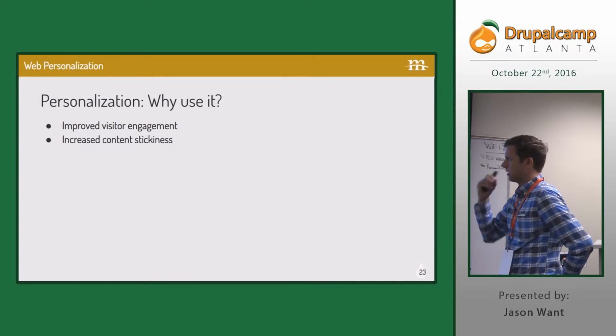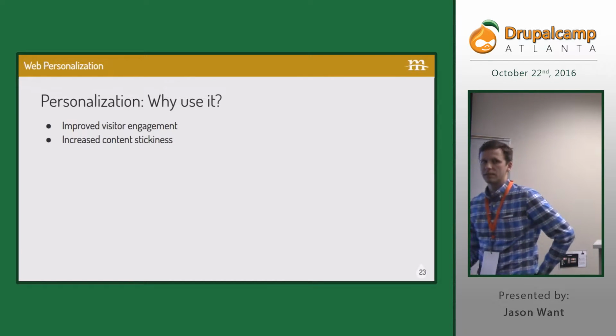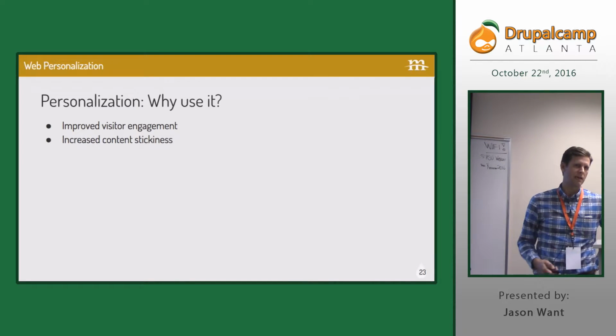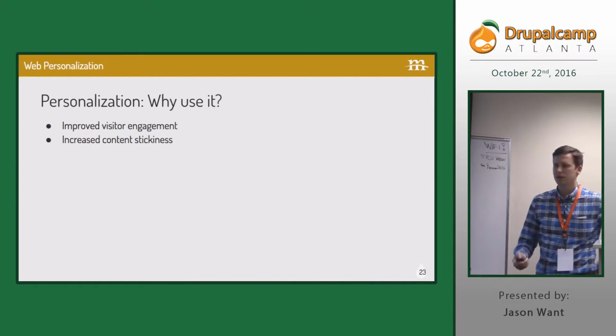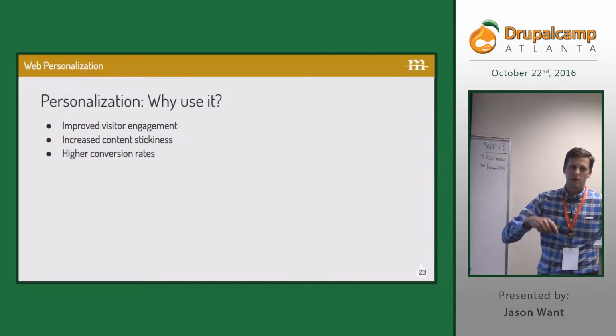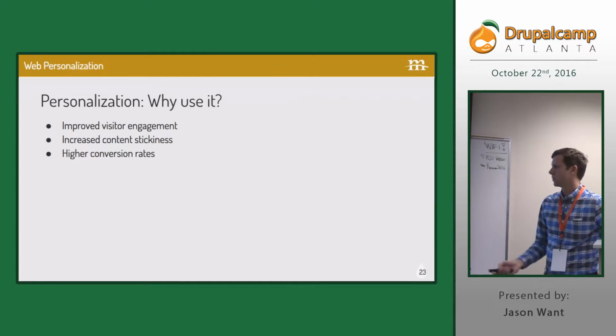And why are we using personalization? Well, we saw that with improved visitor engagement, increased content stickiness, people coming, staying on the site longer, coming back more often, and then ultimately higher conversion rates. So they're coming through the funnel and then they're converting more because the site is speaking to them directly. It's more personalized.